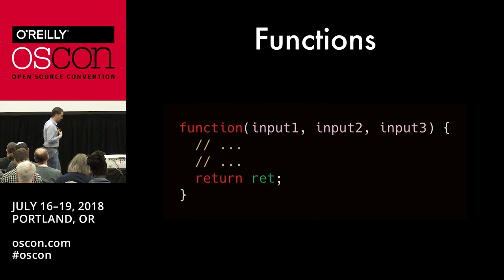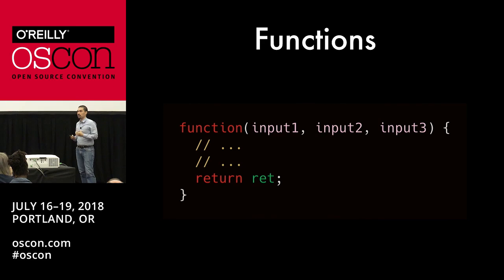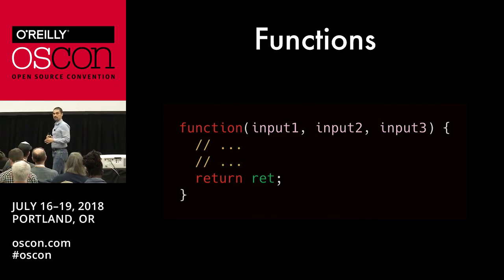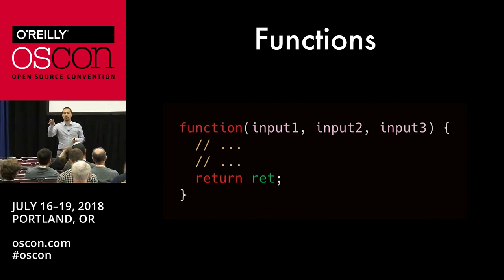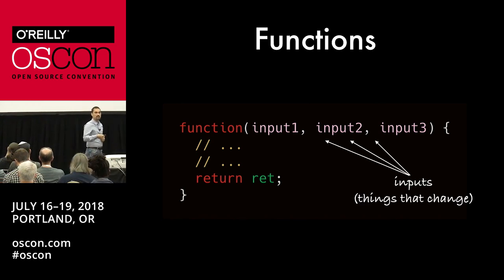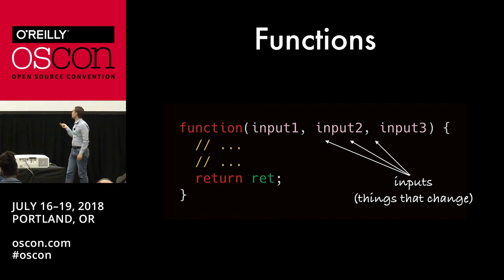Me being a functional programmer, I'd love to teach this technique of using functions to represent things. This might not be the way that you're used to seeing functions, but we're going to look at the structure of a function by itself, okay? And to see where we can apply it. So this is your basic function. It's got inputs. These are the things that change. Every time you run this function, you have the ability to pass in different values for your arguments. It's got an output. We're actually not going to use the output, but we know it's there.